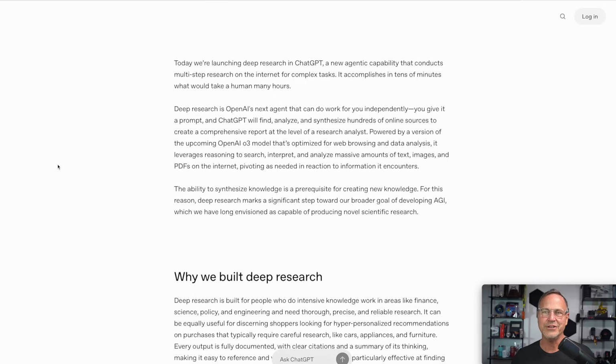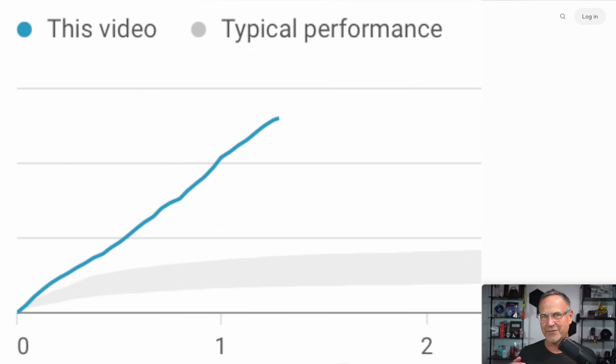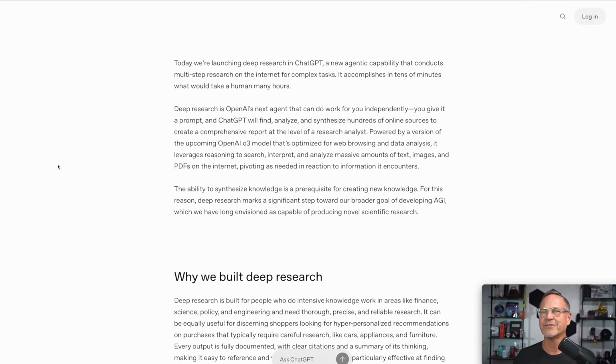I had to use this on and off in the background for the better part of the day to try to get it to actually run a few of these deep research projects. It has been completely bogged down. It's been very frustrating to use, so I have to admit that to start with. It's not the most exciting thing in the world, but I can start to see inklings, and when they get this kind of ironed out and they actually have the bandwidth to be able to do inference for the group of people that are interested.